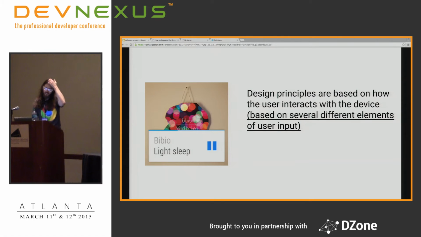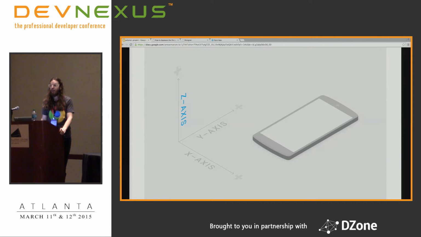Some of the new concepts that come in with material design, there's the Z-axis is introduced. A lot of you are familiar with the Z-axis from real life. We have a problem with our mobile devices and our design in general that we tend not to include the Z-axis at all. And if we do, it's just a really shoddy attempt.